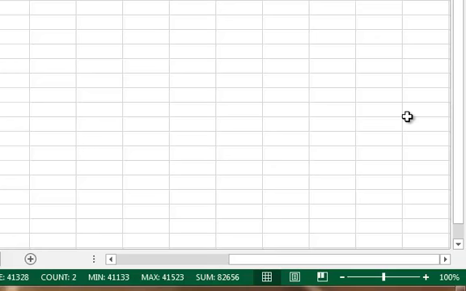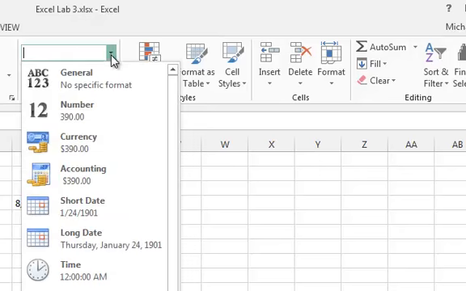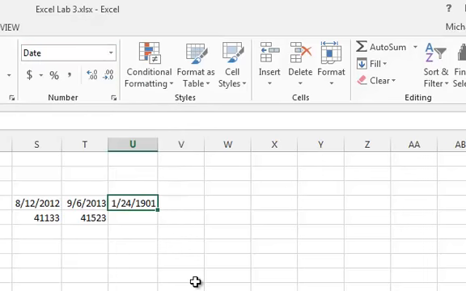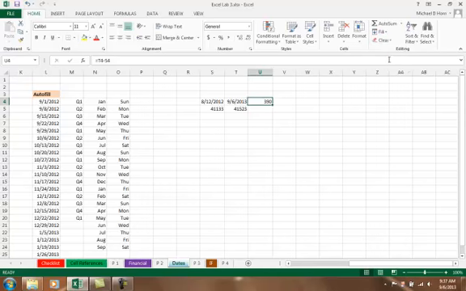So sometimes you'll get an answer that looks like that. And it says January 24th, 1901, which happens to be the 390th day in the Excel calendar. So if you're doing date arithmetic and you get an answer that returns a date, then all you really have to do here is just clear the format out, and you'll get the number that you're expecting to see. Okay. Easy enough, right?